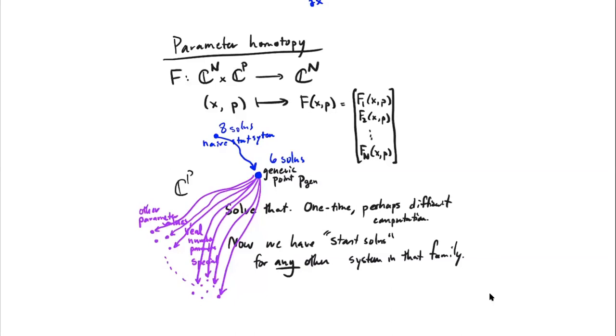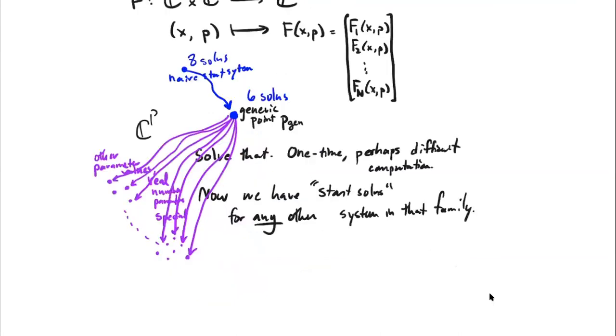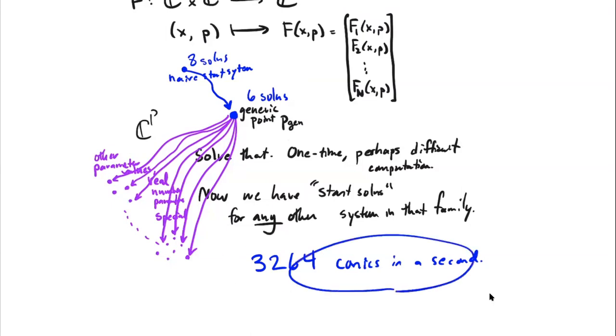Thank you. This is great. So in particular, what is it, 3,000 to how many conics? 3,264. Okay, 3,264 conics in a second. If you search that in Google, you'll find a website where you can compute the 3,264 conics in just under a second. The reason this works is because they had already solved a generic system and they store those solutions. Then when you put in your favorite conic or your favorite equation for the conics that are tangent to it, it will just move those pre-computed solutions over to yours, and it'll do that in under a second.